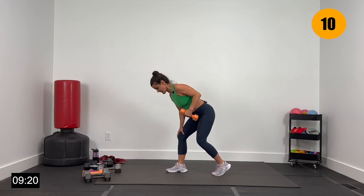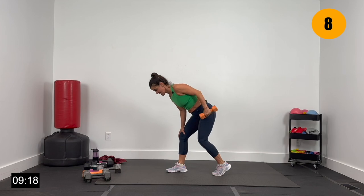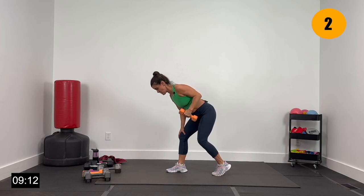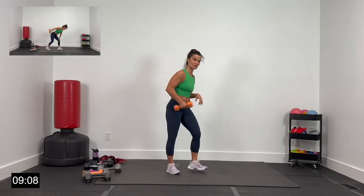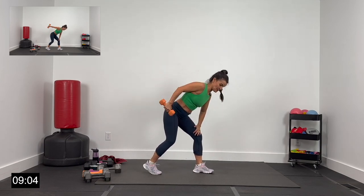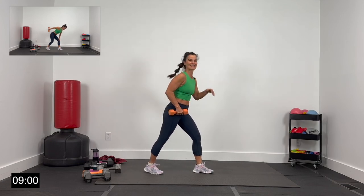All right, 10 seconds here. We're gonna turn it over and get even on the left side. Big squeeze, good. All right, we've got 3, 2, and 1. All right, other side, left arm. Again, core tight here. Left elbow up, lift and lower. Try to keep it right there at that 90 degree angle. Right here, guys, elbow up.